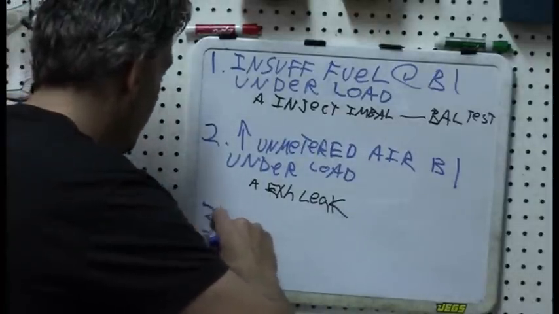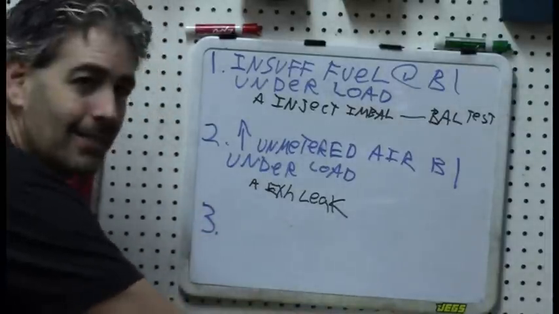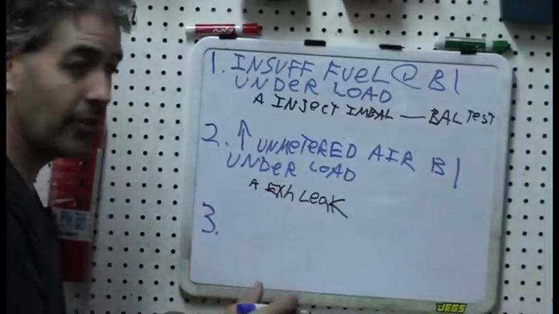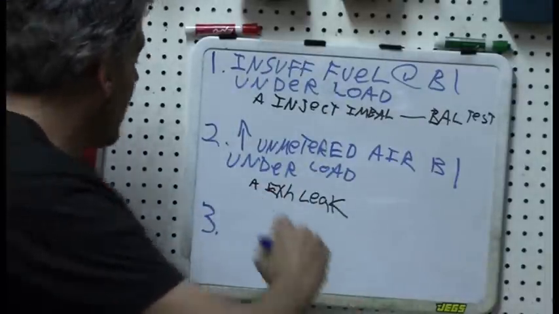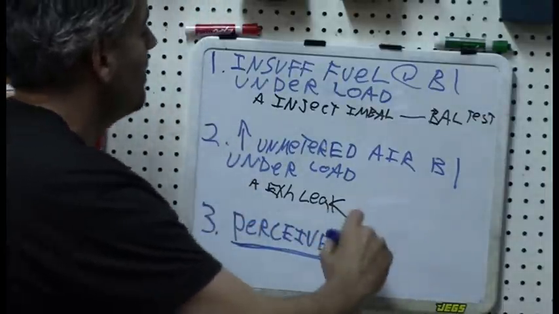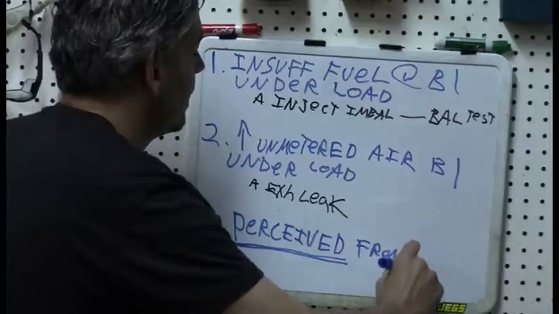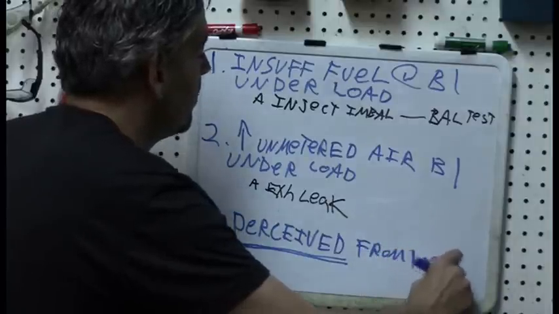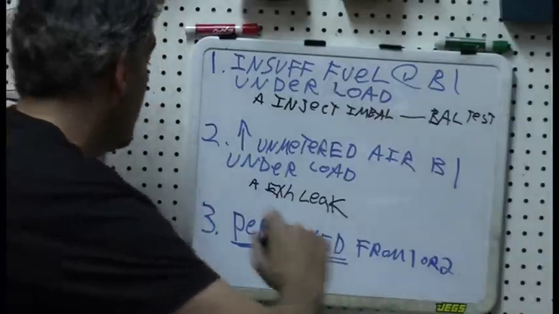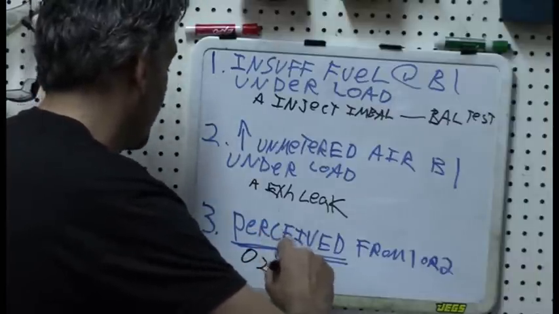Well, the third possibility would be what I am guessing the problem will be, because I agree all of these are reasonable. But the third possibility is a perceived data from 1 and 2. In other words, some problem with the oxygen sensor. So in other words, the oxygen sensor is not reading properly.